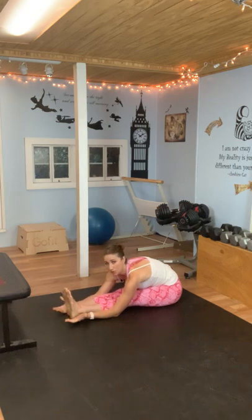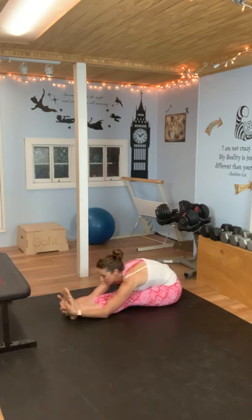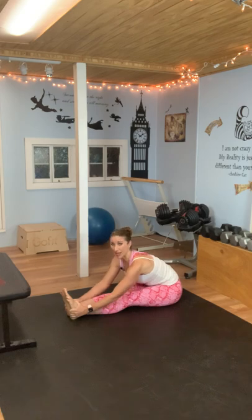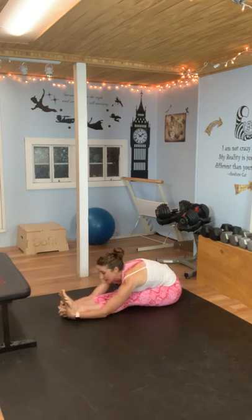If you can reach around the bottom of your feet, that's great. If you want to put your elbows down on the floor, that's fine too. I just don't want you to reach with your head — reach with your chest. Are you holding any tension anywhere? This is one where we often do. Think about that and say, can I release anywhere? Can I let that muscle release? And just breathe. After you've been holding it for 10 seconds, take a deep breath and see if you can go a little bit further — let that breath out and come down a little bit further. Are you holding tension or are you letting it go? Three, two, one, and release. Slowly come back up.